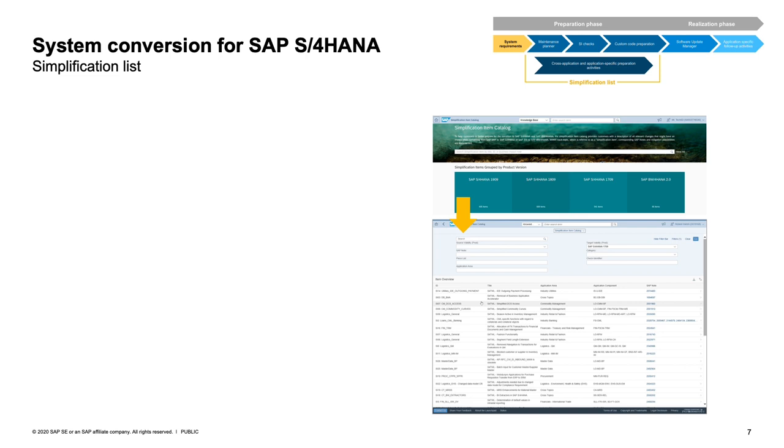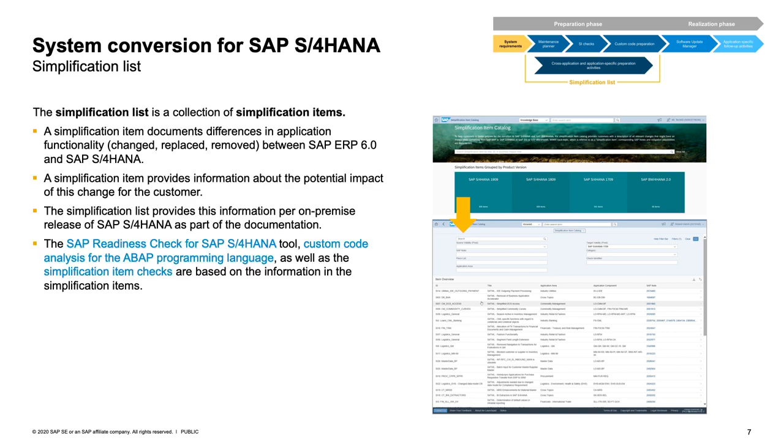Well, SAP S/4HANA is a new product version. It's not a successor of ERP, and that's important to note, and things have changed. There are new functionalities, there are deprecated functions compared to ERP, and all that has changed and improved is written down in what we call the simplification item list. Each simplification item explains a functionality that has changed, that was replaced or removed, or new functionality compared to the source system ERP 6.0. So the simplification item list is the complete list of all those things that have changed, and especially listing the impact on your project, things to be considered in the ERP source system.